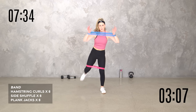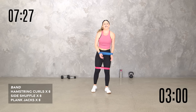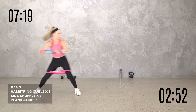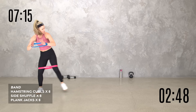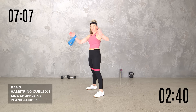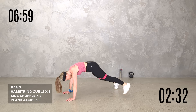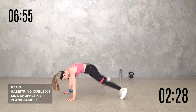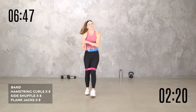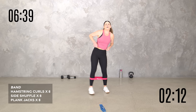Here we go — hamstrings. Squeeze. If you can get a little more range of motion above your knees, go for it. Shuffle, shuffle — yes, burn. If you want to take it off, let's take it off for that plank — or standing jack. Here we go, eight, seven, or tap it out, four, three, two, one. Pop it in, pop it up. Catch your breath if you need to, shake out those shoulders. Maybe we do a round with just your legs — two minutes down, two to go.